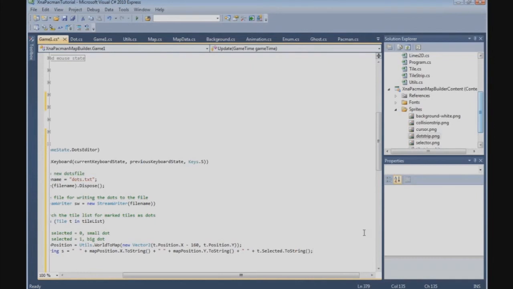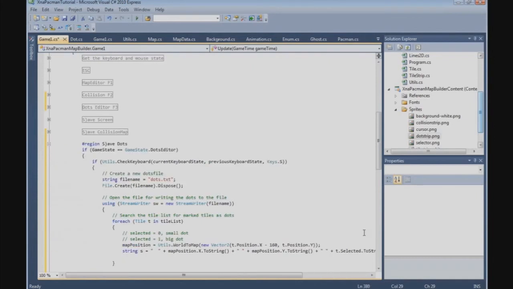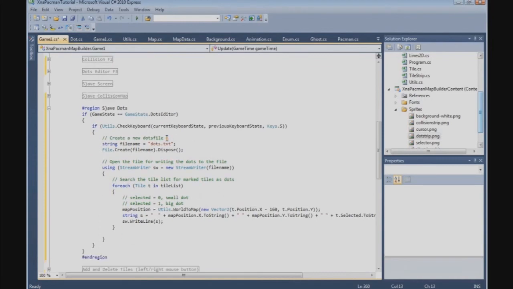Right? And now we can say streamWriter.WriteLine, and we're going to write the line s. Right? And that's the SaveDots method.